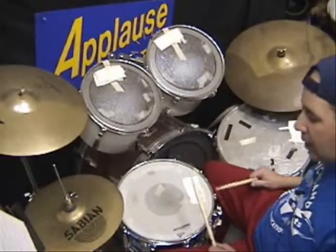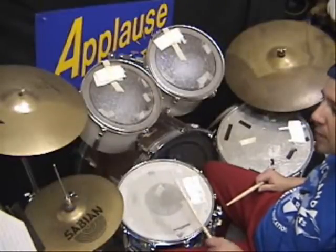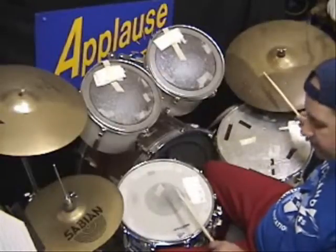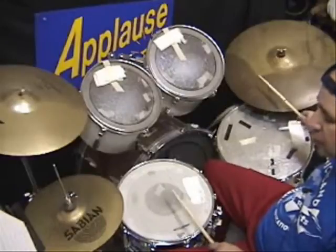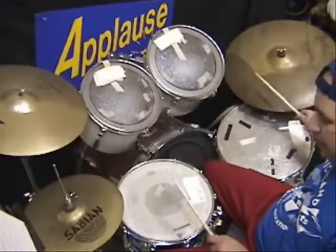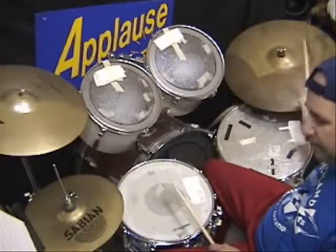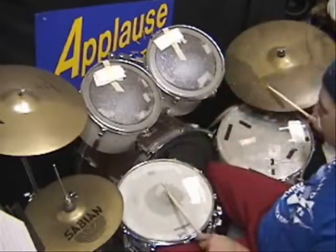Okay, let's just try it with the... How about the snare drum first? Rest. Come in with a cymbal. One, two. Now bass drum. Four. One, two, three, four. One, two, three, four. Good. And we tried all different combinations. Eventually, it should have sounded like these.